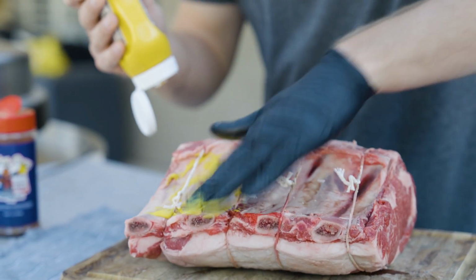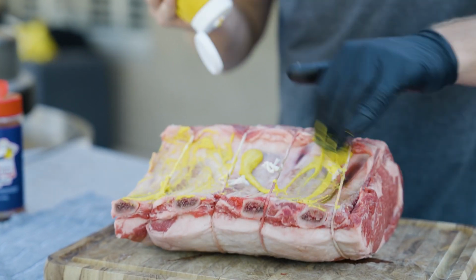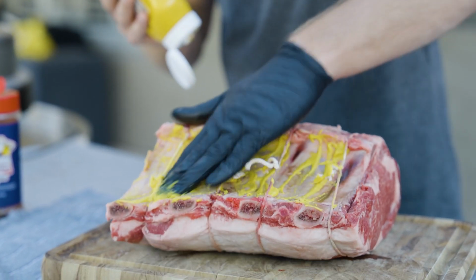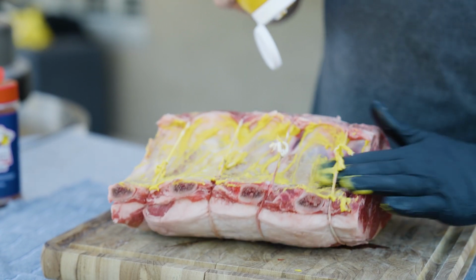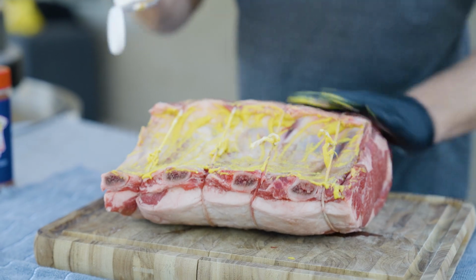All right guys, so I like using the mustard as a binder because it doesn't really add a whole lot of flavor, but it does provide a nice moisture content for that seasoning to stick to. So let's just get that spread out here.